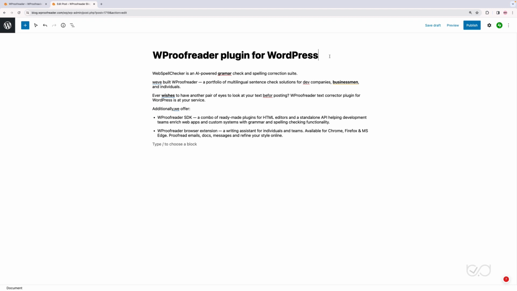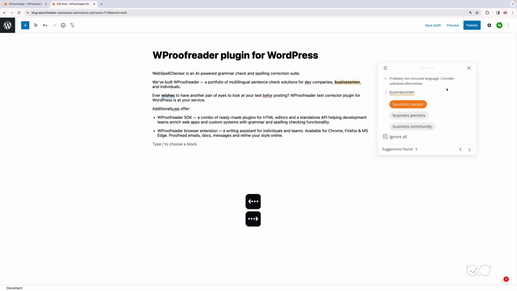Next, we'll demonstrate how to work effectively with the plugin suggestions. The plugin has two proofreading modes available: As You Type mode with the suggestion pop-up, and Proofread in Dialog mode. We can navigate through the suggestions list in the Proofread in Dialog mode from the keyboard. Move from one error to another using the left and right arrows, and pick suggestions with the up and down arrows. Technically, the navigation operates cyclically.